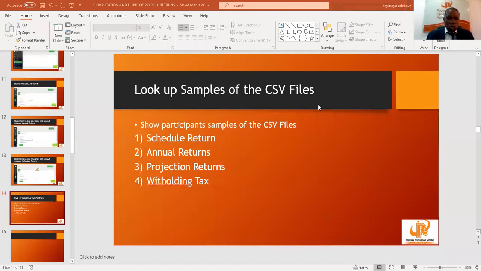Somebody's saying that we should run through the PAYE tax computation. We will do that briefly. What's the difference in the computation? There's no business premises and development levy in your computation. When you are filing your returns, at the end of the period, you need to put the development levy.